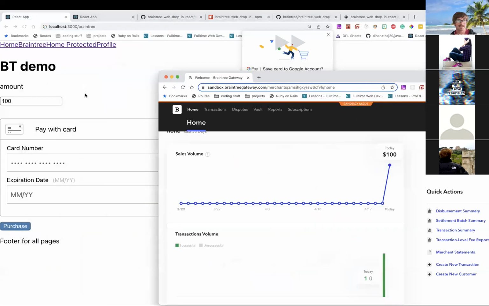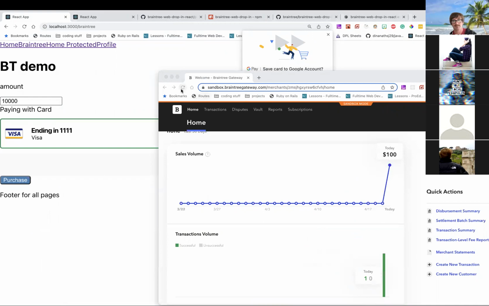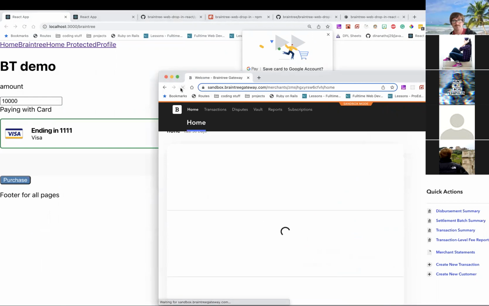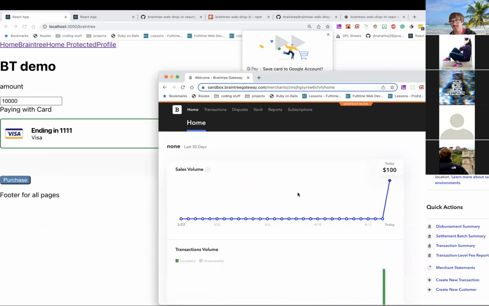Now, if I go back and do $10,000 and have a successful transaction, it's going to show up in Braintree. You might have to wait a second or a couple minutes, but I just did one for 10,000.